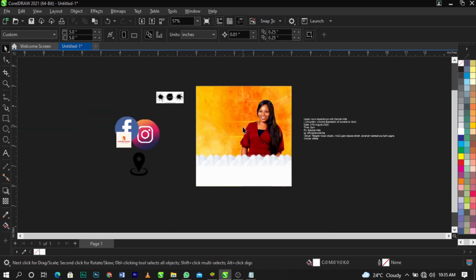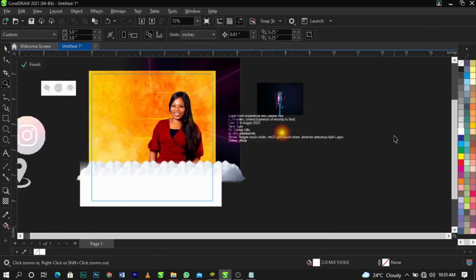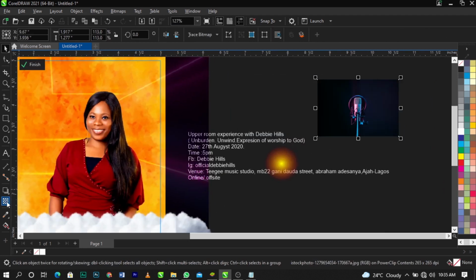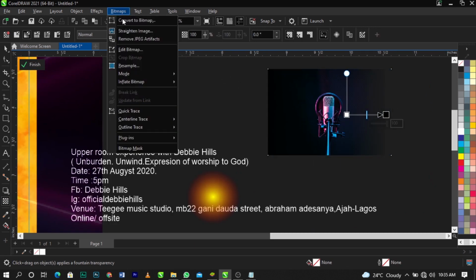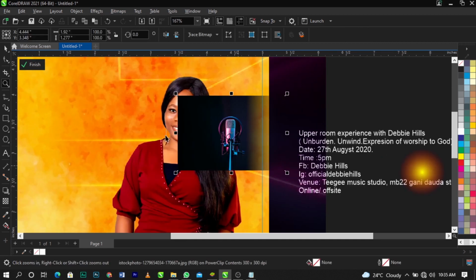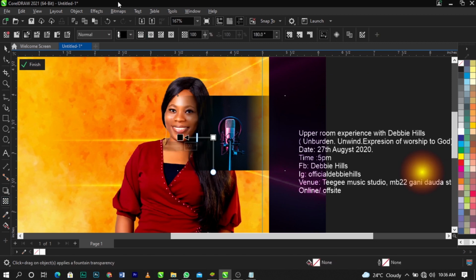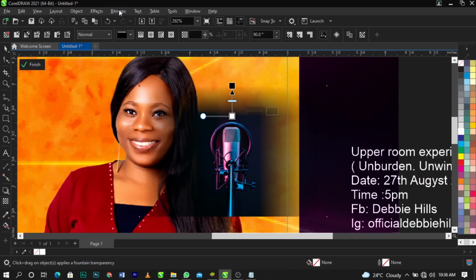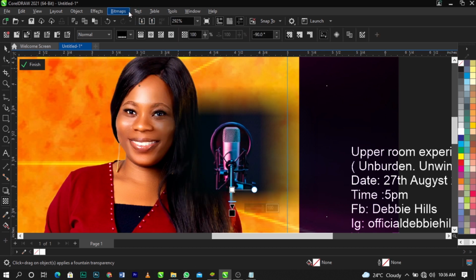So the next thing I'm going to do, guys, basically is bring in this, copy this to background. Let's cut it, Ctrl X, and take it into this frame. All right, now bring it over here. All right, guys, so what I'm going to do is use my transparency tool and fade out this part, convert to bitmap. All right, okay, let you guys not get confused. Let's place it over here, fade out this part. All right, convert to bitmap, then fade out this part. All right, convert to bitmap. Do the same to the bottom part, convert to bitmap.